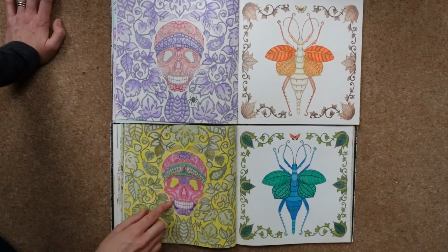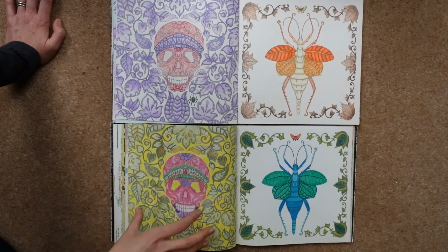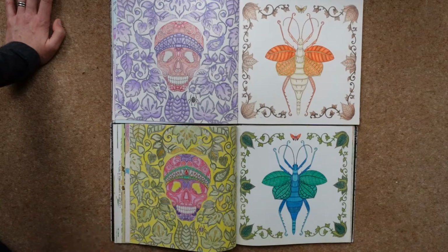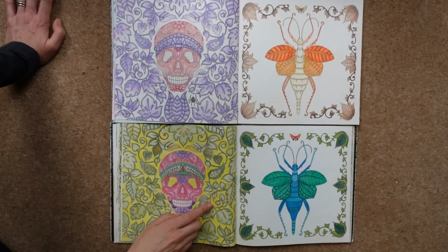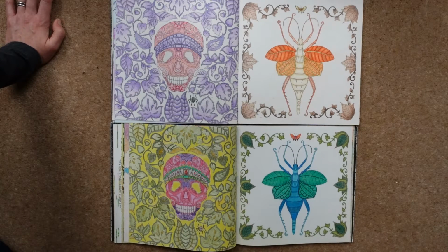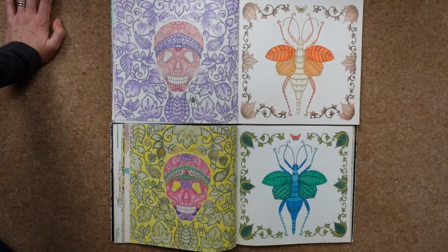Now here we've got a pink sugar skull again on both pages. This one I tried to do a background of yellow. Yellow is quite hard to do as a background because the white shows through and it's quite hard to spot it. I noticed also I've got a different colour of yellow here, and there. Actually I think there might be some transfer from the other page. I'm not sure what's going on there. But anyway, my leaves aren't very neatly coloured, as they aren't on this one either. They're so big I find it quite hard to colour a large area really neatly.